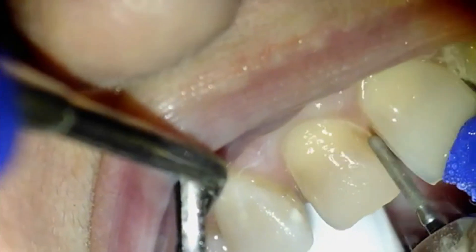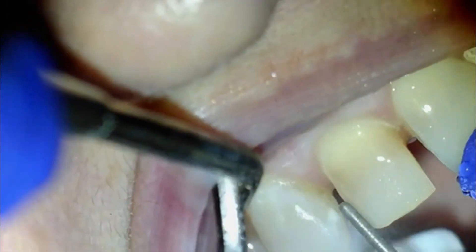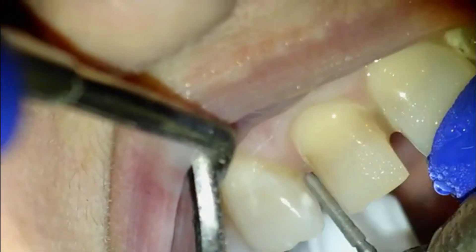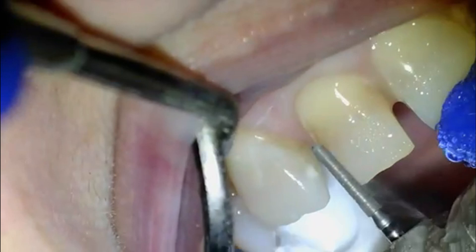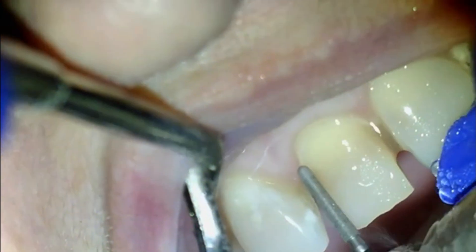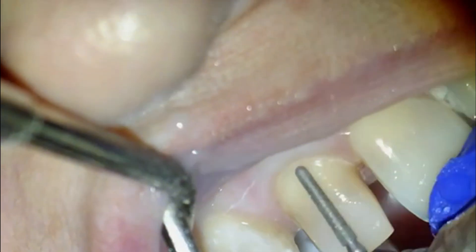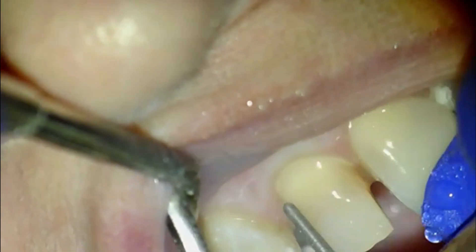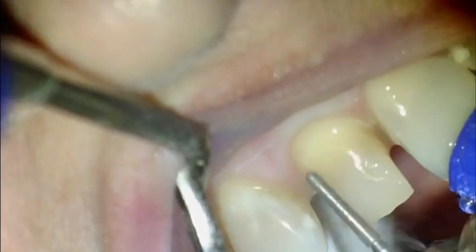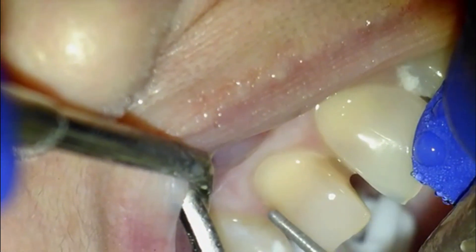What I'm doing now is removing the interproximal areas of the teeth. We're only doing these three teeth right now. We've instructed the lab to create the teeth — we do a smile design with the lab that the patient approves of. They're going to give us the three crowns for these teeth, and also a putty matrix for the other three that we will prep on the day of delivery. That way we'll be able to build the temps to the same shape, size, and dimensions of the three crowns that we put in, so that the day she leaves, she'll know what her smile will look like when we're completely done.